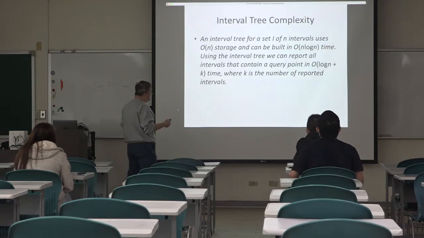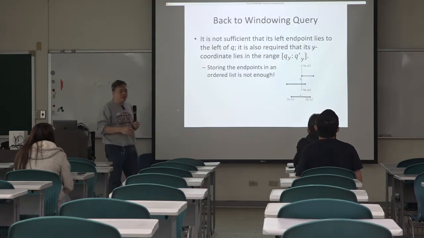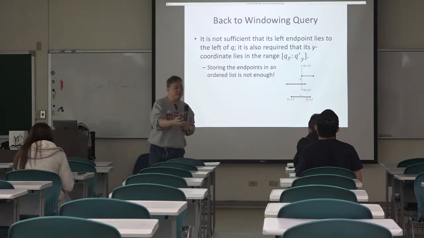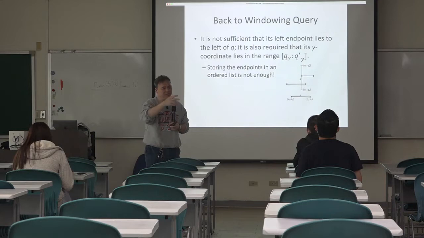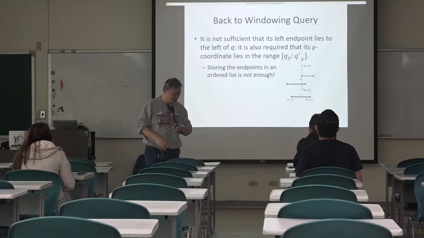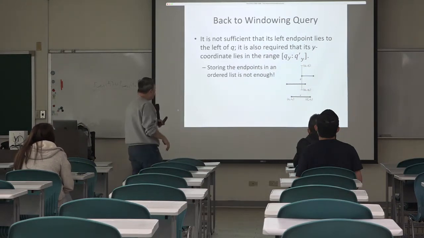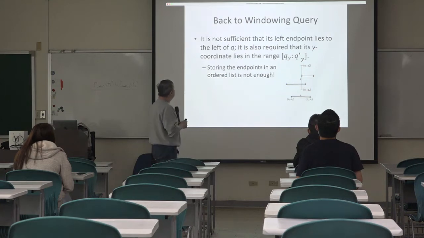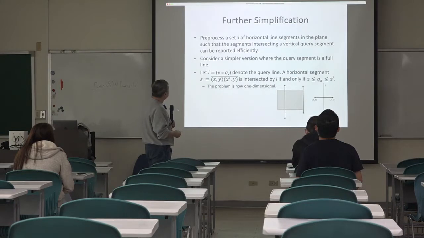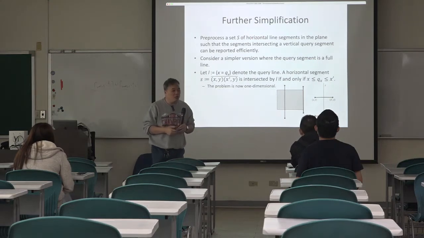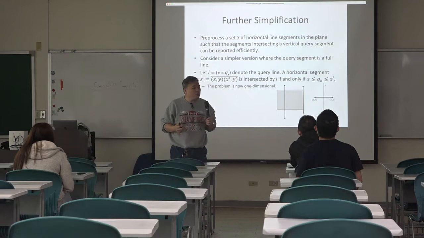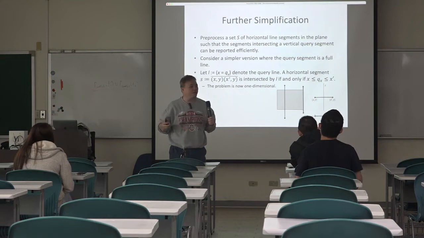So which is good, but there's a problem. These few slides may be different from the ones in the handout, but I tried to change that, because I think it will be easier for me to explain. Basically, we originally simplified the problem, right? Remember, we simplified the problem. Originally what did we want to do? We wanted to do a window query, right? And then we simplified the problem so that it becomes one-dimensional.